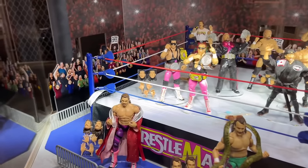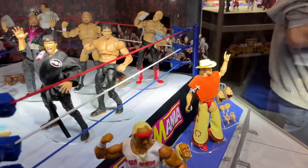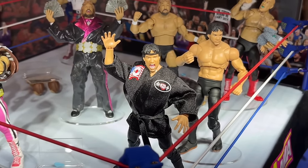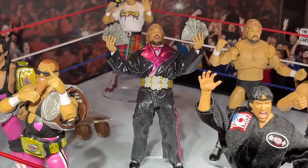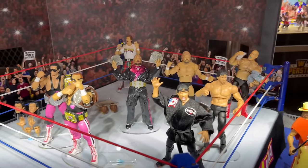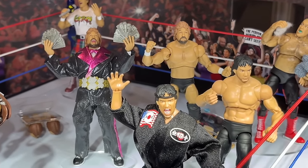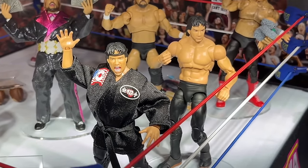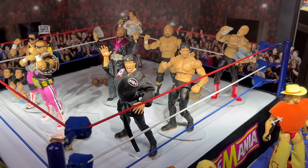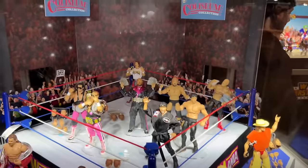Here we have the Coliseum Collection case. You're going to see some old ones — Rick Rude, Jake the Snake, Hulk Hogan, Terry Funk. But we do have Series 5 up here, which shows off what we're getting: Ricky the Dragon Steamboat and Ted DiBiase. You have that black suit which looks immaculate — I love the laughing head sculpt. We do have the Hart Foundation here with Roddy in the back. You get a look at the suited figure and without the suit on Ted DiBiase, which I like. I like the formula on both DiBiase and Ricky the Dragon Steamboat. The Ted DiBiase suit looks absolutely incredible. I'm all for Coliseum Collection.